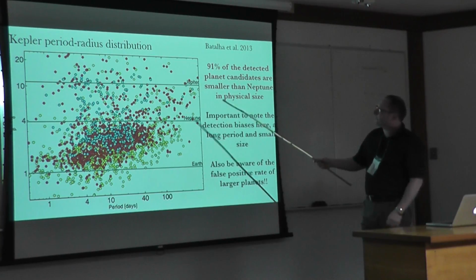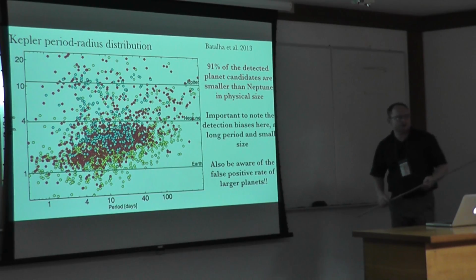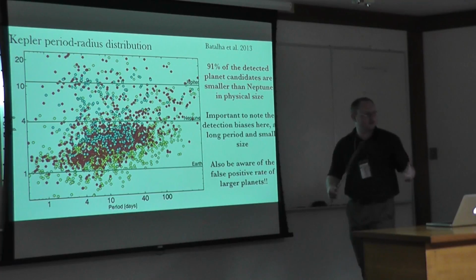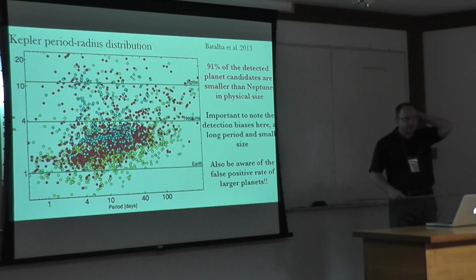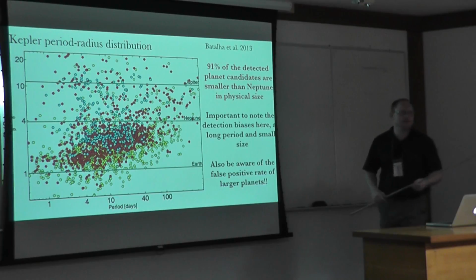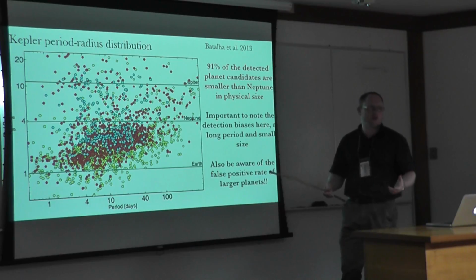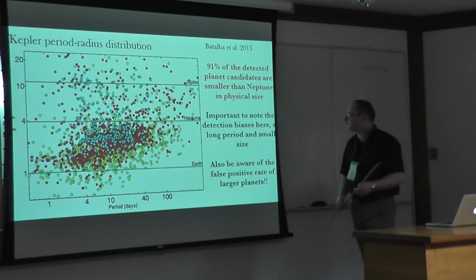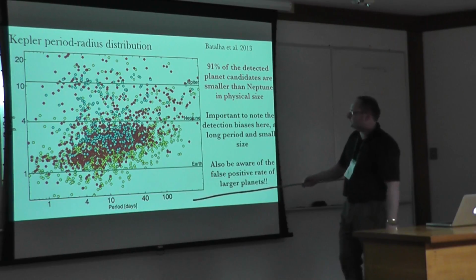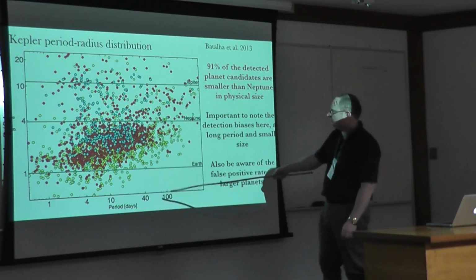What I wanted to show, starting with this, is the Kepler period radius distribution. So probably at the moment, observationally, one of the most important plots we can make is the radius mass plot, in the sense that the radius mass plot allows us to look at bulk density for planets, and then we can apply compositional models and try to understand the constituents, at least the bulk constituents of those planets. So first we can look at radius against period.